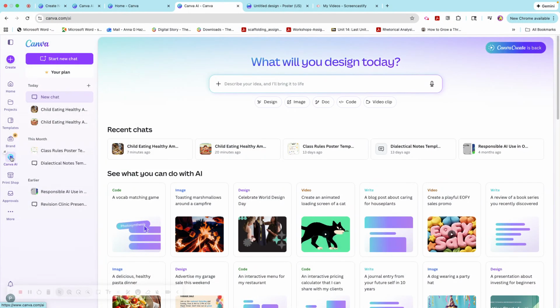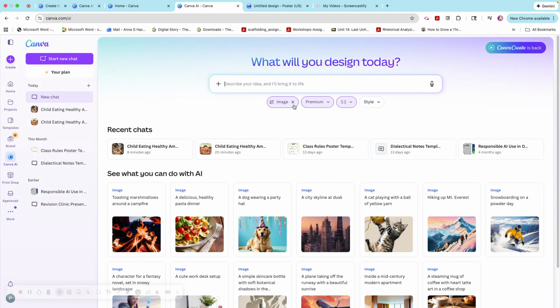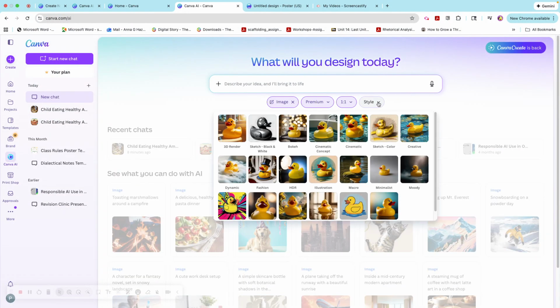But if you are using the AI, Canva does have AI, and there's a lot here, and I haven't experimented with it enough to know about all the options, but I'm just going to show you real basic. So what will you design today? I'm going to design an image, and I'm not going to worry about the style.